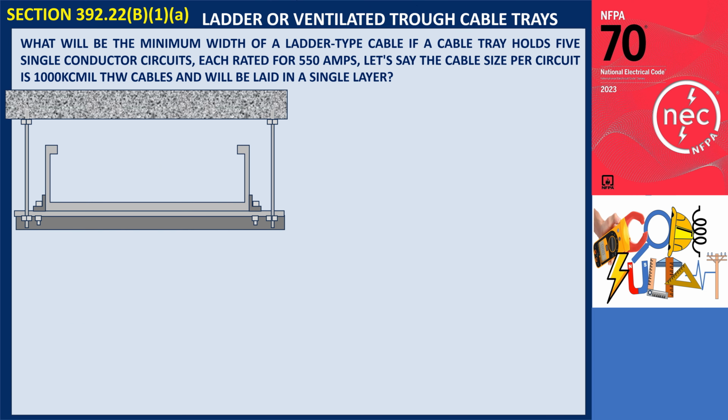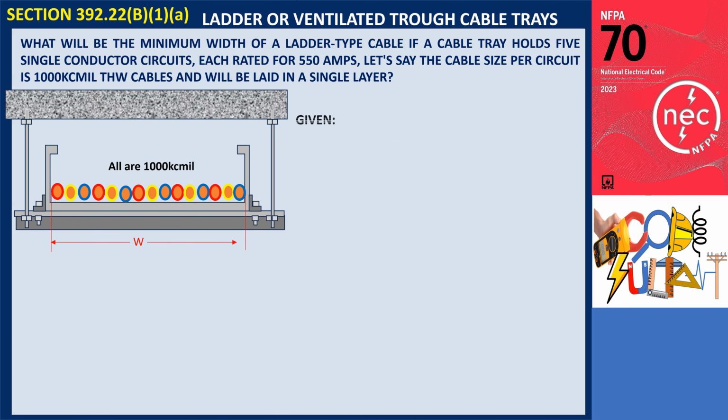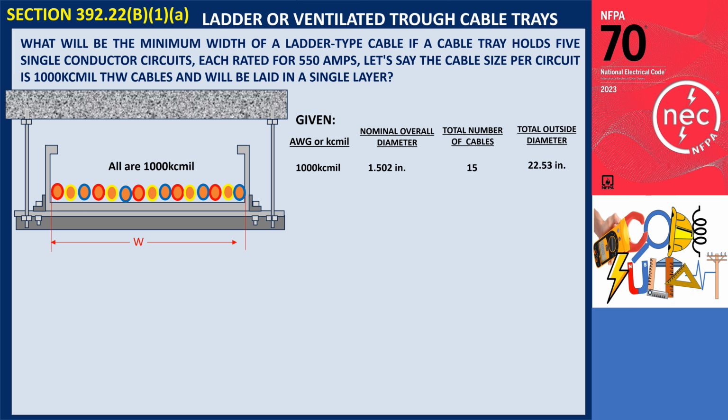What is the minimum width required for a ladder-type cable tray when it holds 5 single-conductor circuits, each rated for 550 amps, with a cable size of 1000 kcmil THW per circuit, all laid in a single layer? The outside diameter of cables can be found in Chapter 9, Table 5 of the NEC, or you can use the manufacturer's catalog. The outside diameter of a 1000 kcmil cable is 1.502 inches. With 15 cables in total, their combined outside diameter is 22.53 inches.